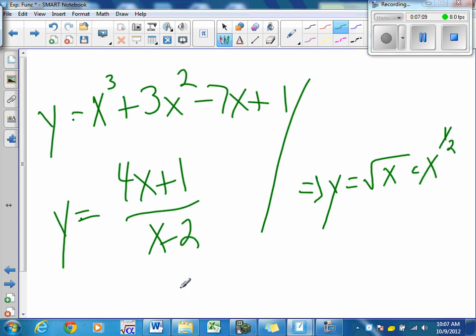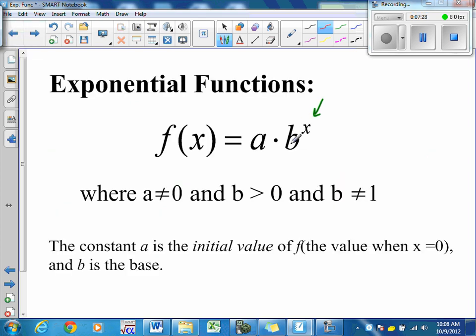But notice in all of those kind of problems we've looked at to this point, and most of what you've looked at in all the algebra classes you've taken, you have had x, a variable, raised to a number. Now we have some number, b, raised to the x. And that's going to change how we do things. It's going to make it much harder when we try to solve for x. It's much more difficult.